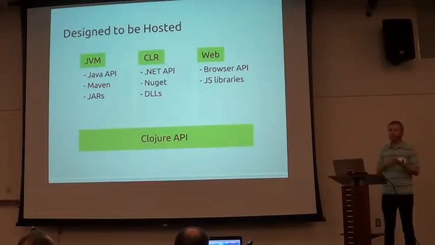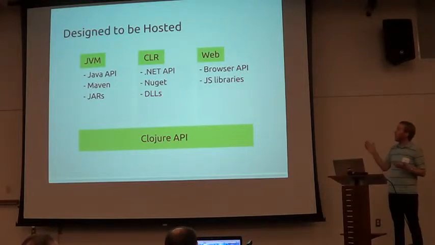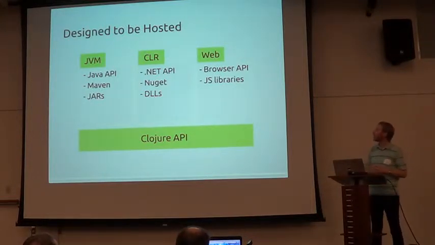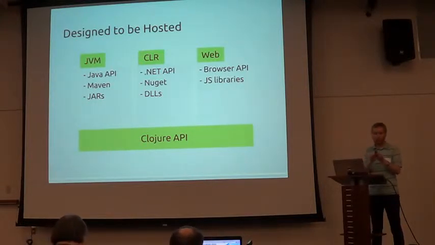And on the web, that's a little bit of a different case, right? On the web, Clojure compiles down into JavaScript. So you're writing Clojure, it compiles down into JavaScript, and then you can call any web libraries you like. You can use jQuery, Prototype, Angular, any of those fun libraries out there. And then underlying all of that, you have the core Clojure API. The Clojure API defines a couple of common, often used libraries, like data structure manipulation, that sort of thing. They're pretty core concerns, so you have a nice unified interface.